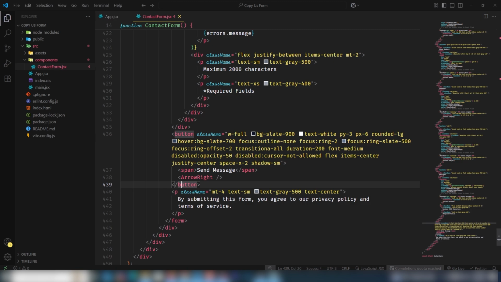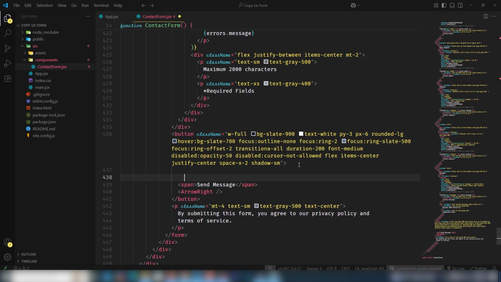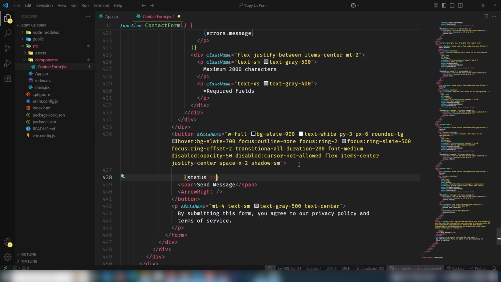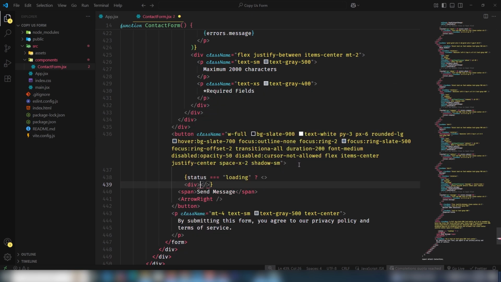Right, where I will use, okay, let me add status equal to loading, then I will use a fragment. In the fragment I will use a span, just like this. Also I will use the else statement, then it should solve the problem.